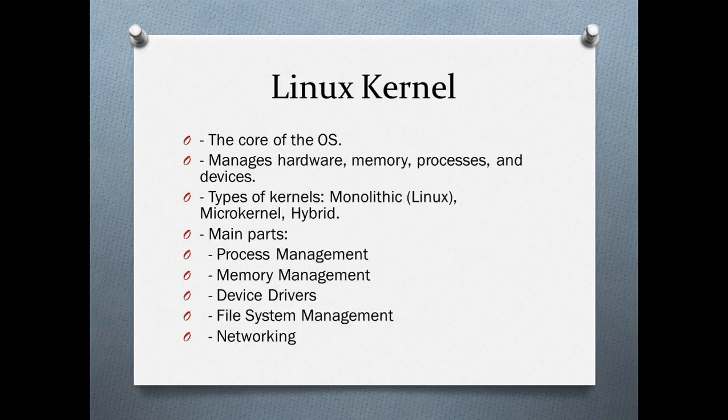Next, the Linux kernel. Now, meet the heart of Linux. The kernel is the core of the operating system and handles everything from process management, which apps run and for how long, memory management, keeping track of what's stored in RAM, device drivers, managing hardware like USBs and printers, file system management, reading and writing to your drives, and networking, handling internet and local connections.